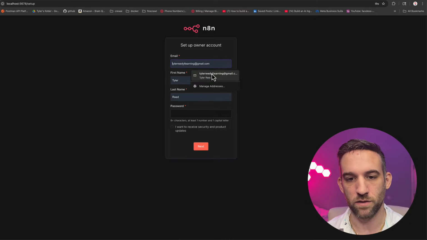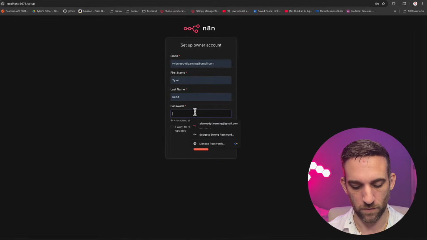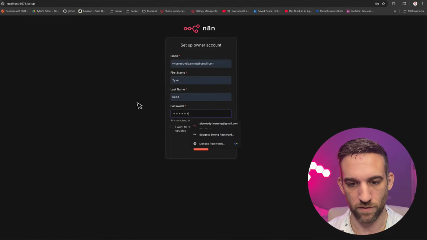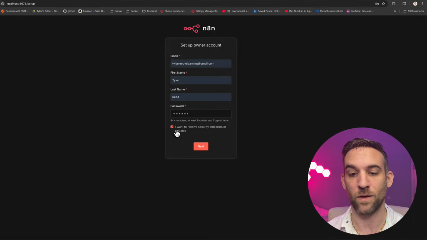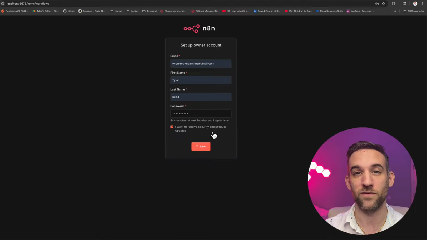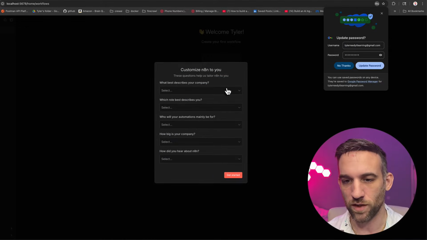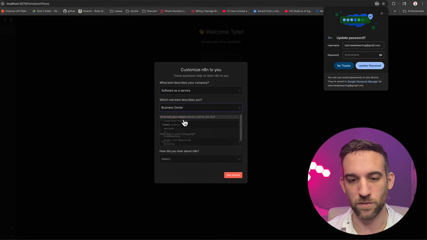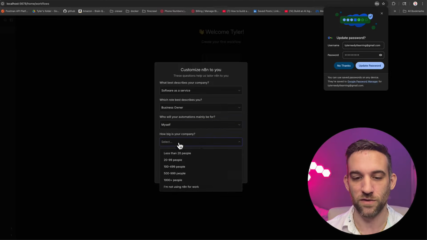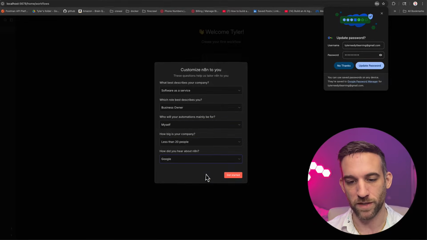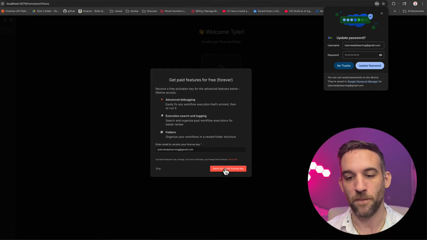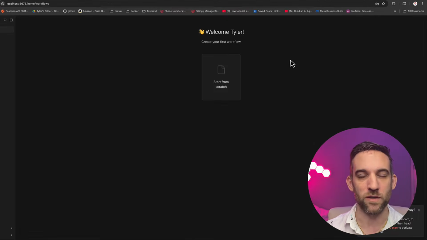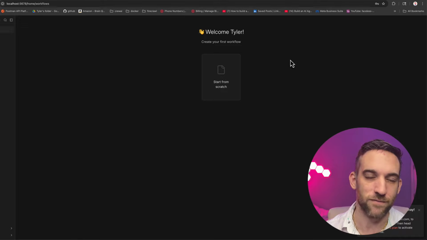Okay, so on the screen, you can just fill out information. I'm just going to give a default password. Click I want to receive security and product updates, because they're going to end up giving you a license at some point, I believe. Or no, not that, it'll be coming up here. So on this screen, also just put in whatever information. When you say get started, then say send me a free license key, because there are some quality of life things that don't come by default for some reason.